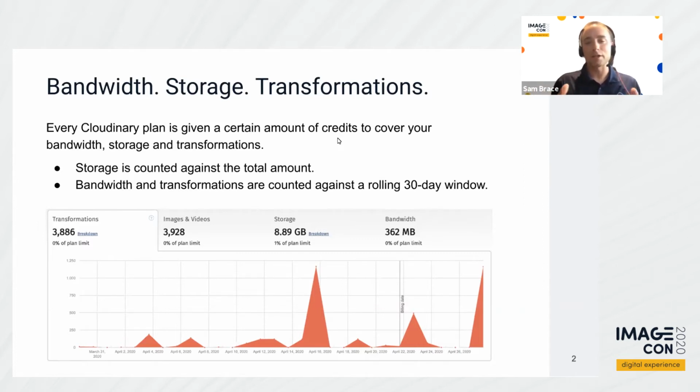Why is this topic so important for someone that's using Cloudinary to understand? I think it's really important to understand, just because I've seen it happen a lot of times where perhaps somebody didn't optimize their images and they assumed that right away, once you start using Cloudinary, that we're automatically optimizing them, and we're not. And we'll talk more about that later. But then it leads to surprises.